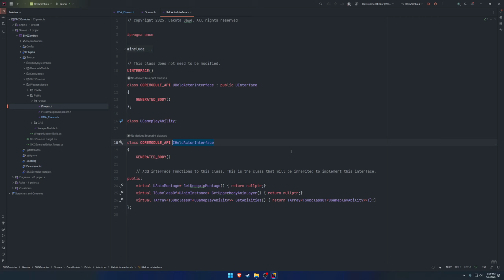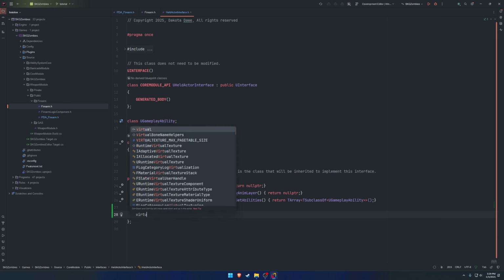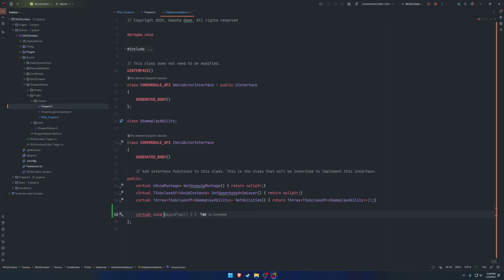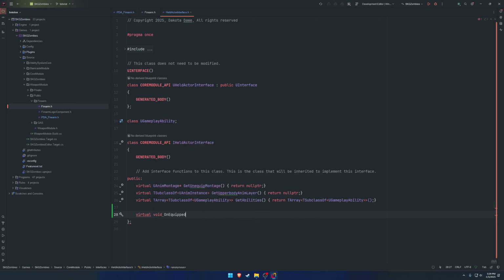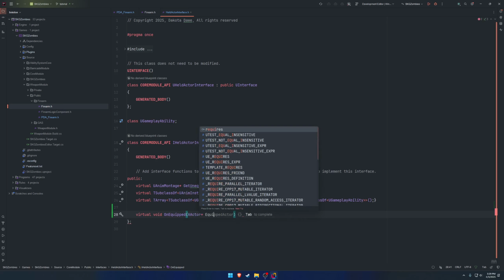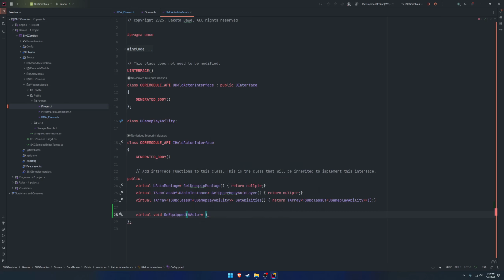That way each actor can handle whatever they need on their own. So let's create a virtual void, and we will call it on equipped. And we'll just pass in the actor, or let's just call it the parent. Yeah, that's a decent enough name.